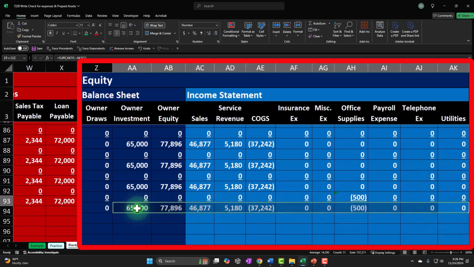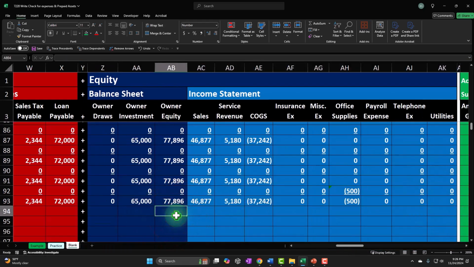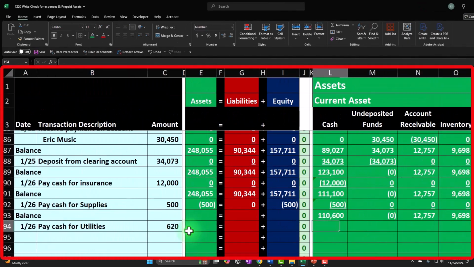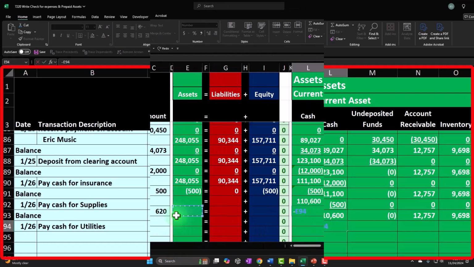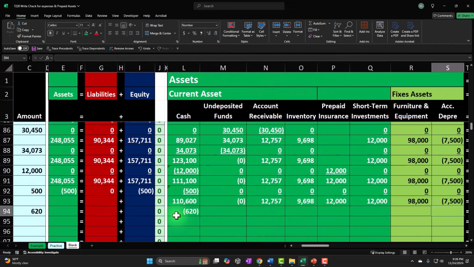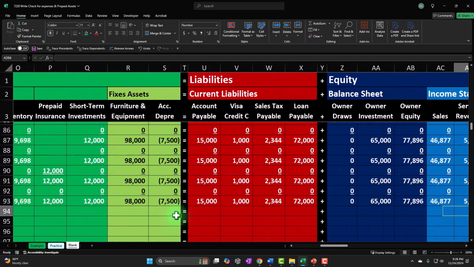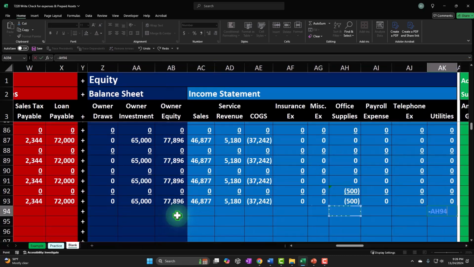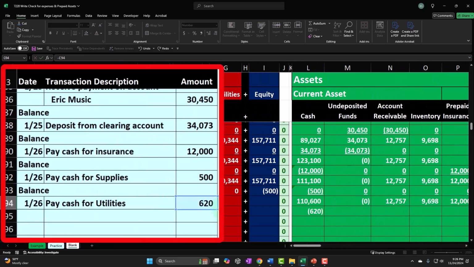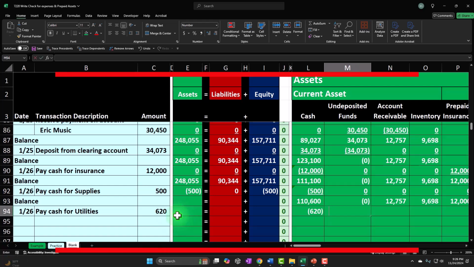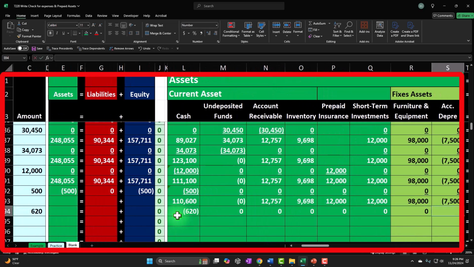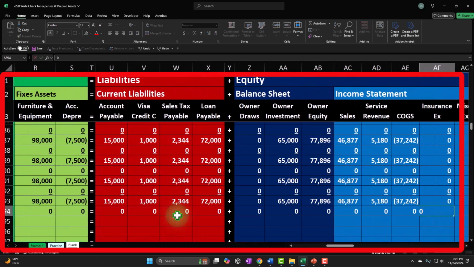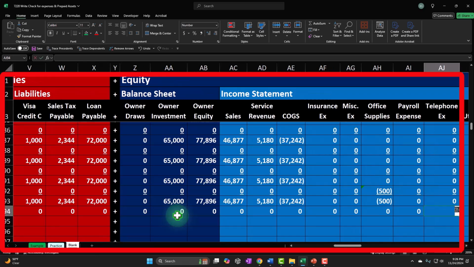Let's put an underline. Wait a sec. Hold on now. That's done here. Utilities is going to go down on the cash side. Decrease in the cash. The other side's going to be utilities. Utilities, all the way at the end. Decrease to the utilities. Boom. Let's put some zeros across the board. Zeros across the board. And one. There we go.